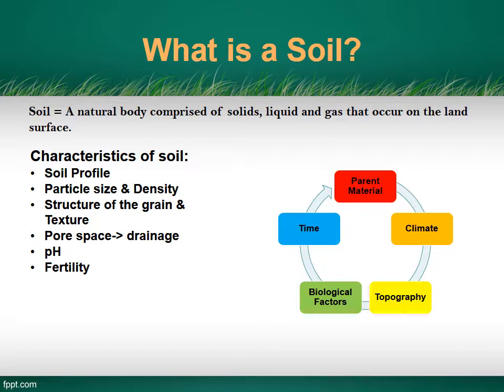So soil contains the parent material. It's the natural original rock that the soil was created from. Climate is very important. Topography is important. Biological factors are extremely important. You'd be amazed at how many different living organisms live in the soil, and all of them play a very important part of breaking down components, recycling nutrients, making nutrients available in a form that plants can take up, and of course time. Soil forms over a very, very long period of time.